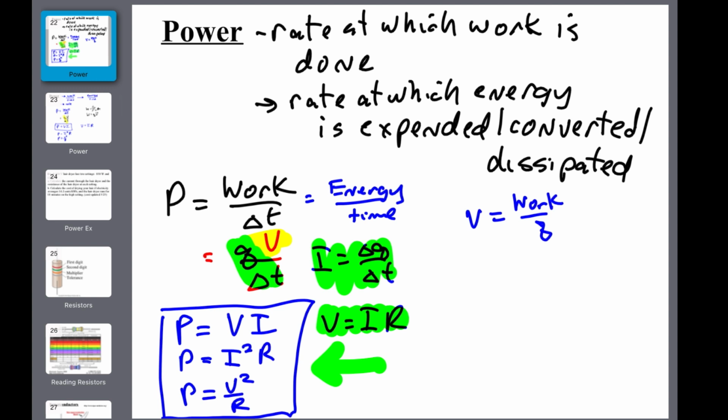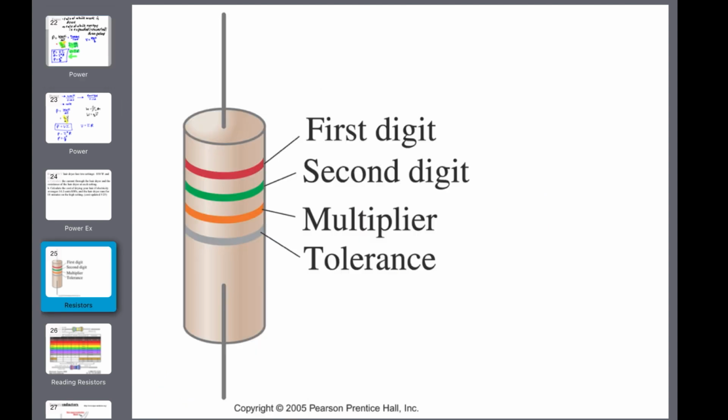Now, a little more background on circuits and circuit elements. Resistors can be found in circuits, and we will find a time to pull out some circuit boards. Resistors have color bands on them, and each of those color bands represents a certain number. If you hold a resistor with a metallic band towards the right, then you have three color bands. The first one represents a digit, the second one represents a digit, and the third one represents a multiplier.